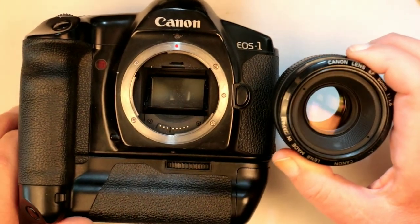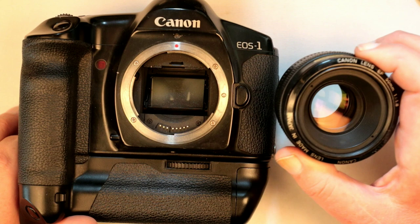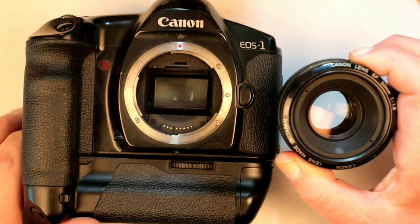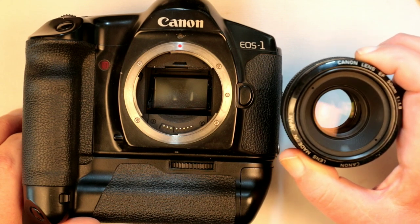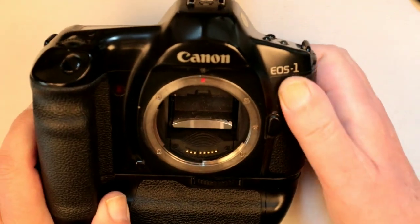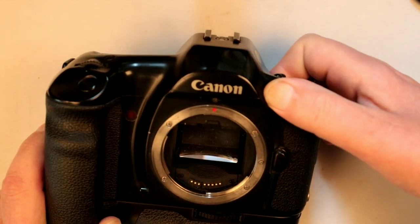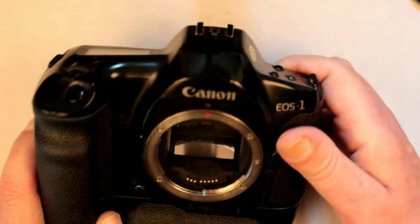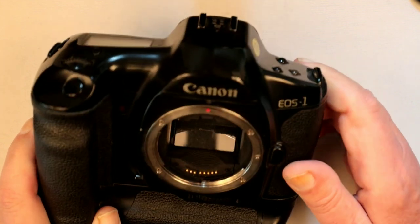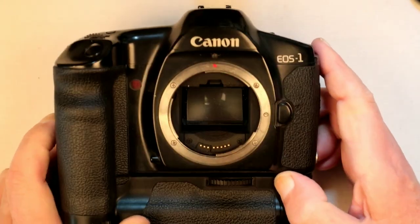This was the first professional camera in the new EOS range with the EF mount, launched a couple of years earlier but this was the first professional in the EOS range — Electro Optical System. This was the one designed for pros. It has a magnesium shell, polycarbonate body. Unlike the competition, which would have been the Nikon F4 at the time, it doesn't have a removable prism — Canon did away with all that. Very much based on the design of the T90, the Kalani design cameras, and it's done away with all the dials and everything on the top. It's kind of a camera reimagined.